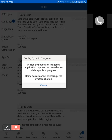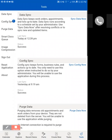And then when you're done with that, again, do a config sync and then go do a data sync. But like I said, most of the time, like in this case, we only had to do a config sync. But once in a while, depending on the changes we made, you might have to do a purge data. So I've explained to you what config sync and purge data do.